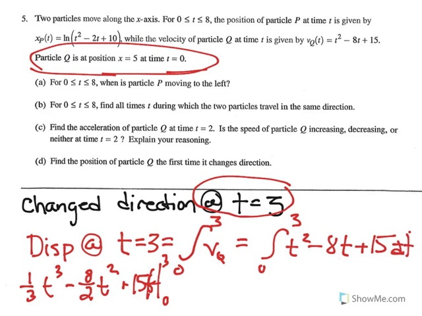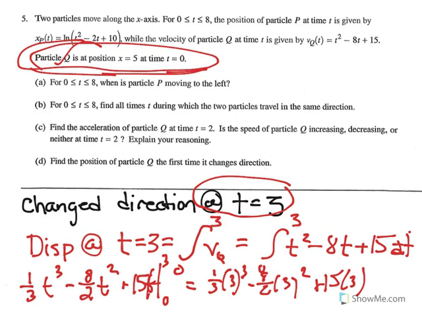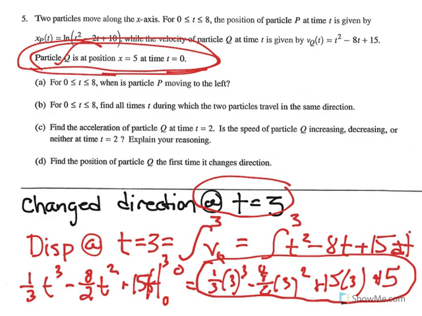I forgot dt on there. Okay. Now, you don't have to figure these numbers out. You just have to put them in. The zeros go in and do nothing, so I'm going to write this as 1/3 3 to the third minus 8 over 2 3 squared plus 15 times 3. And I could leave that as an answer if that was my right answer. But notice there's a piece of information here. If I look back in the problem, I haven't used that particle Q is at position 5 at time 0. So what this says is between 0 and 3, this is how far it goes. But it was already 5 units in, so I'd have to include that like that there.